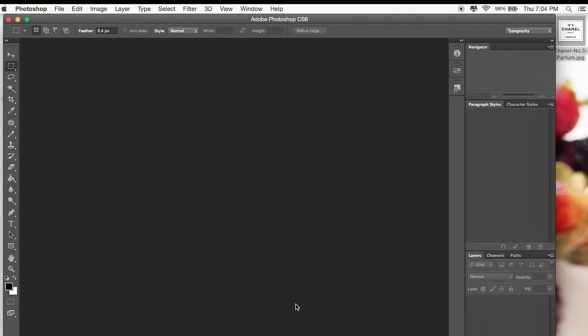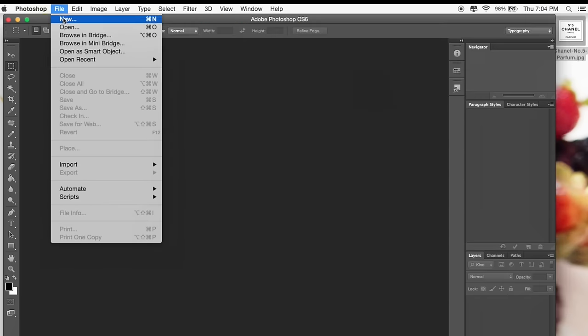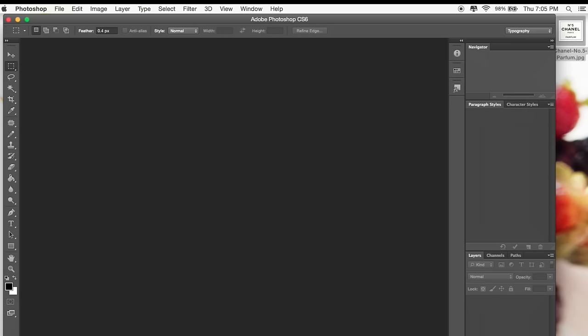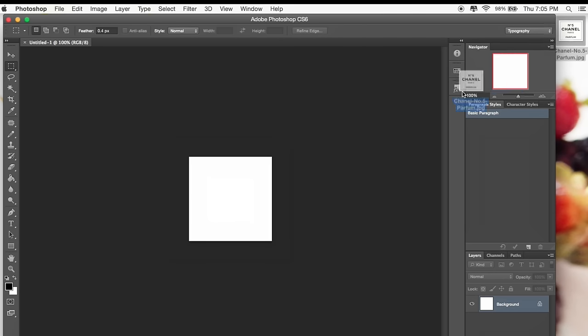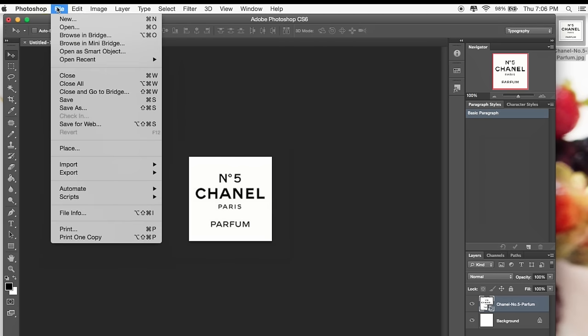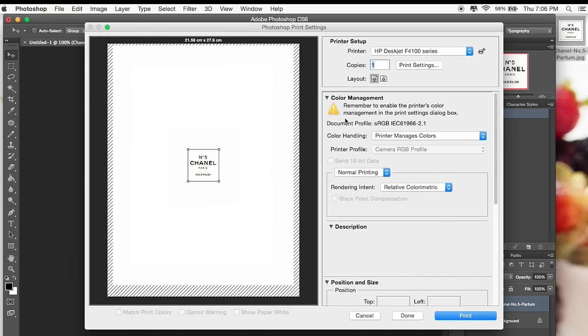Then I'll open Photoshop and customize the tag depending on my bottle and the size I want — this pretty much depends on the bottle you have. For this one I went with a measurement of 3.5 centimeters for that small label space. I arrange the letters, and then I'm going to print that image — just choose my printer and all that and print it.